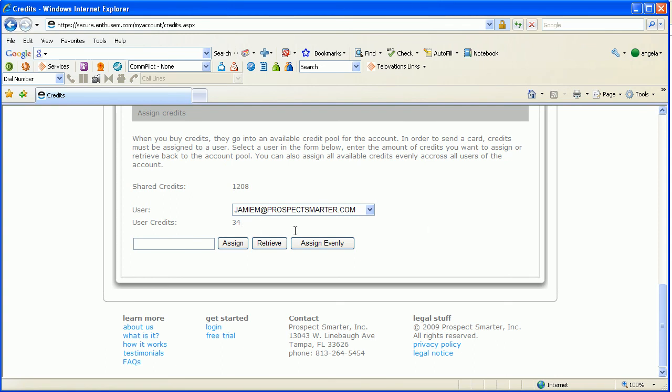It's important to mention that even if your users are assigned user credits, once they run out of credits, if there are shared credits available, they will begin to pull from the shared credits. So if you do not want your shared credits to be pulled from everybody once they run out of their credits, simply put the shared credits into one of your admin's accounts. So when somebody does need credits, then they can pull them out of their own admin account and assign them as needed.